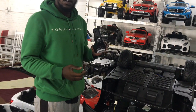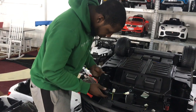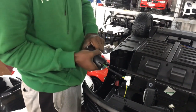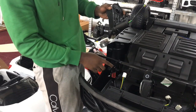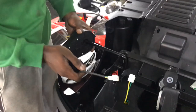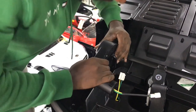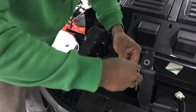Next, we're going to install our front motor. When you're installing it, make sure you get it a little snug so it can actually hook all the way in, because this little round piece hooks into the metal piece right here. So we got to get it lined up. And that's that. Then after you line it up, hook your front motor up.